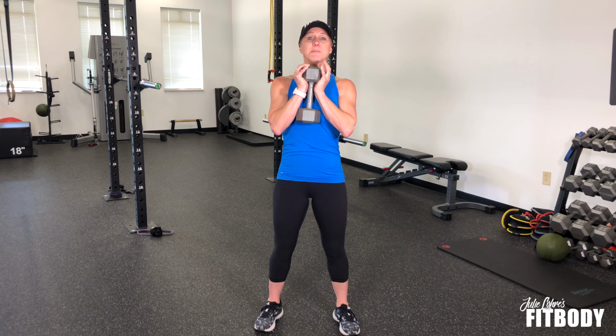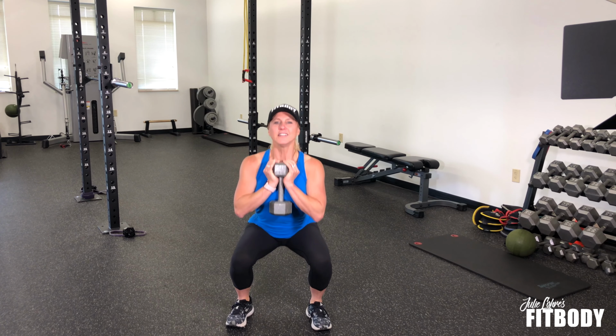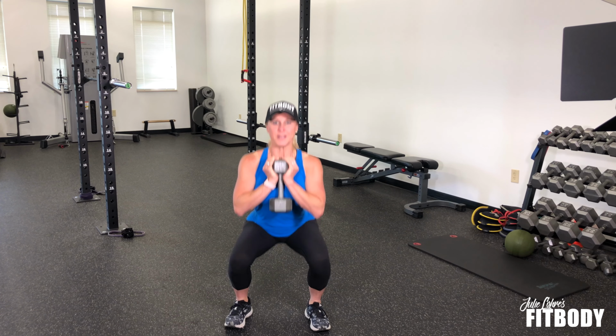So grab the dumbbell at the base and then grasp it between your hands, bringing the dumbbell up to your chest. Don't let your elbows flare out. You want to keep your elbows in towards your body, and you can let the weight rest at chest level. As you start the squat, you're going to keep your abs tight and you're going to sit back. I like to pretend like there's a wall behind me, that I'm dragging my back down and keeping your chest lifted as you do it, and then pushing all the way back up. So you're going to squat down and push back up.